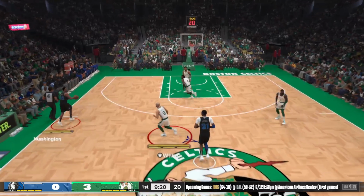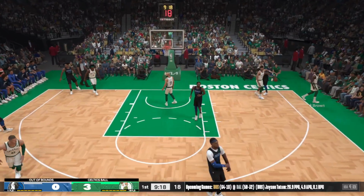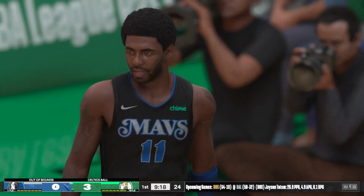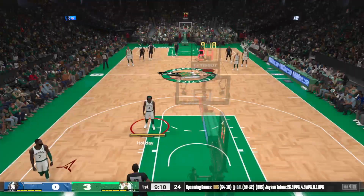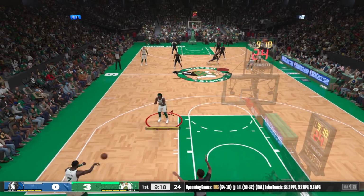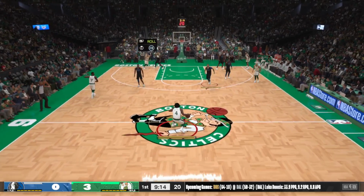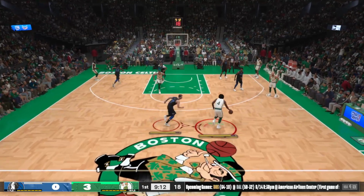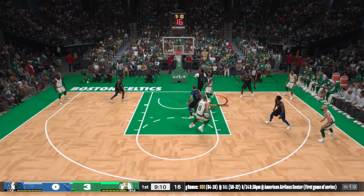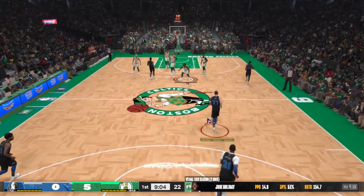And so Doncic will bring it up for the Mavericks. It's a three-point game. And again, Dallas turns it over. For Boston, they've gone 1 of 3 from the field to start this one so far. Here's Holiday. Sinks that one from the post. Oh, a nifty finisher. You didn't think Holiday would back down inside, did you?